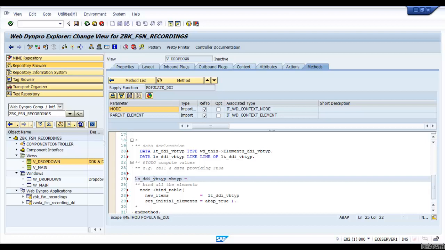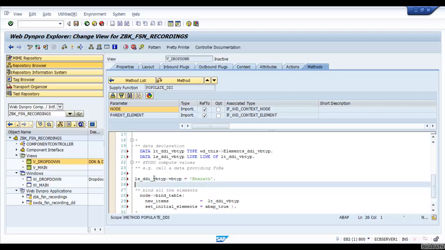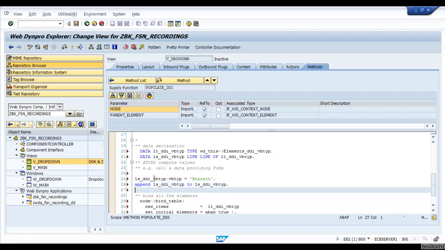let's say A, let's say Bharat, append to LT.